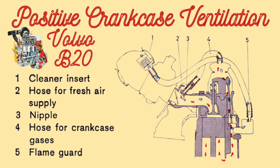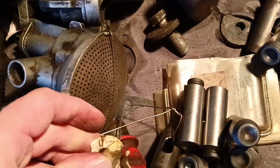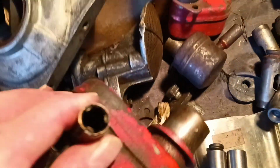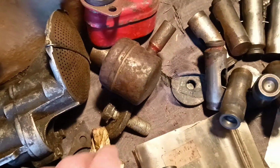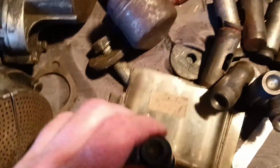And here you see this filter called a flame guard. So it prevents penetration of flame inside, obviously. So let's see another one, and we want to find the best one. Here is this one without the filter, because this flame guard, correctly said, was completely clogged, so I decided to take it out and wash it. And as we see, they're absolutely the same. They differ between the Volvo B18 engine and the B20.